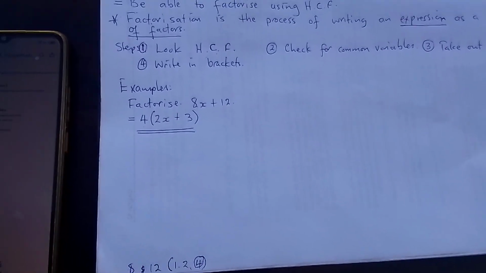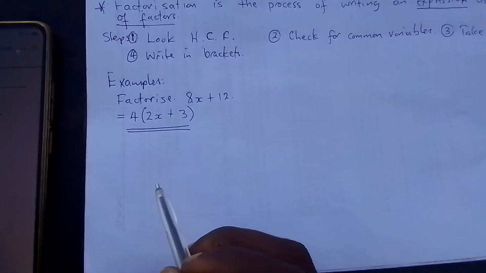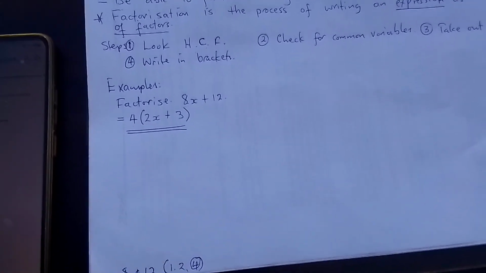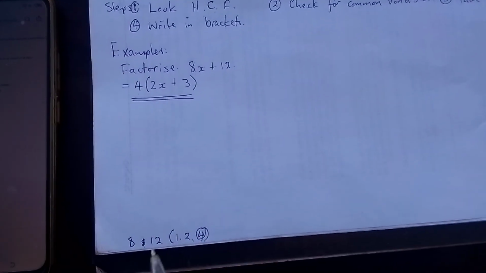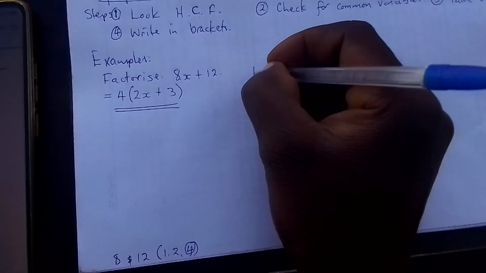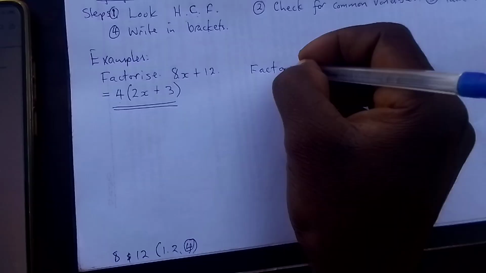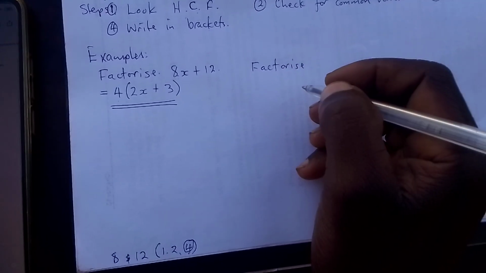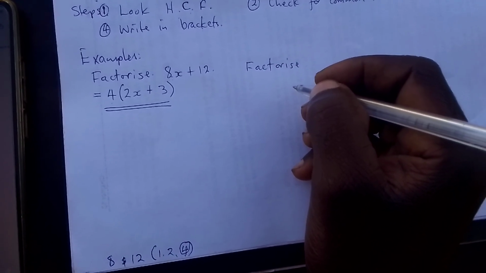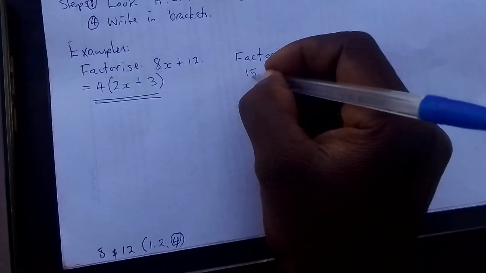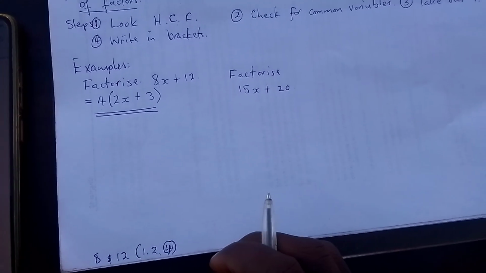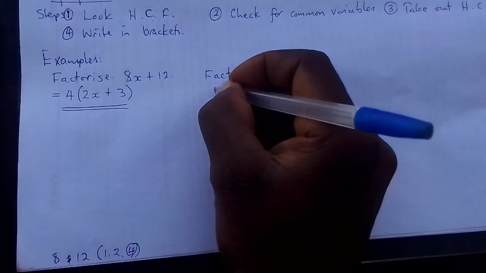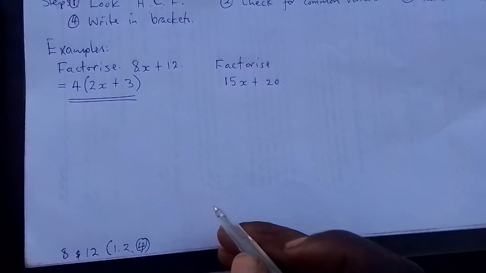So you see kuti it is very easy. Hazvina kumbooma izvi. Handitika, as long as wangogona kuwana your highest common factor, answer yese inobva yabuda. Handei kuexample number 2 iri kuti factorize 15x plus 20. Okay, please ita uchiteedzera uchinyora zvandiri kuita so that unonzwisisa kuti masteps acho anofamba sei.